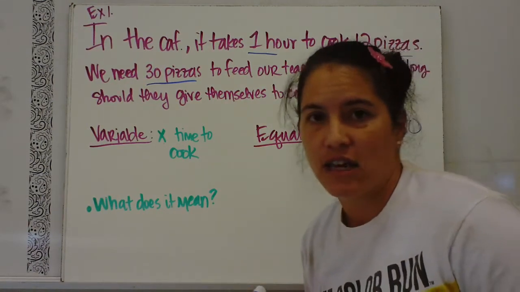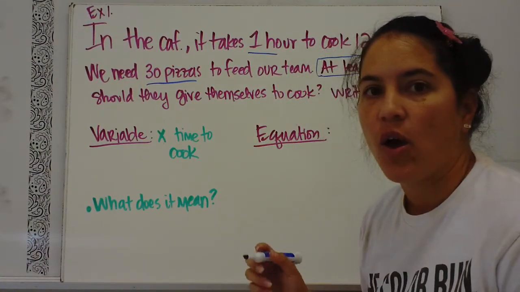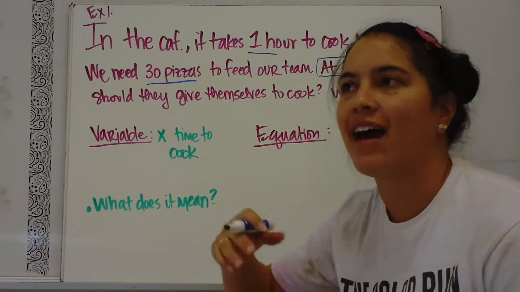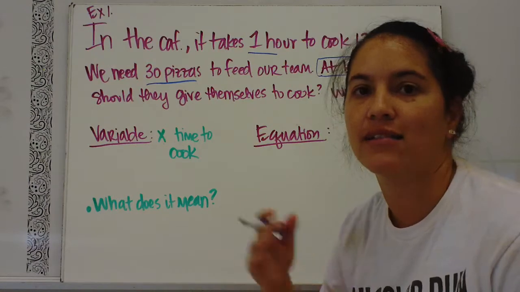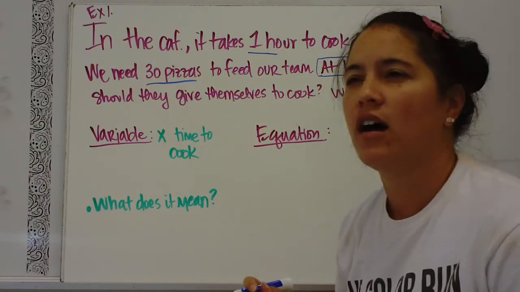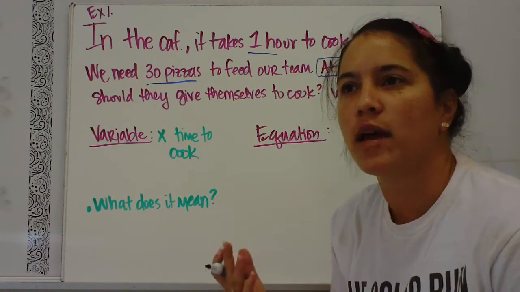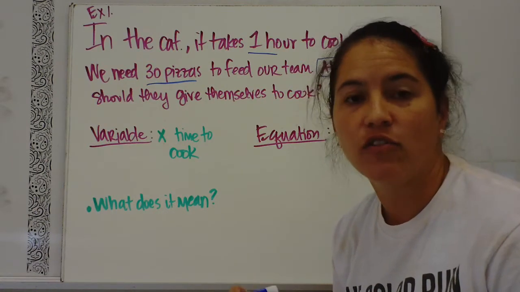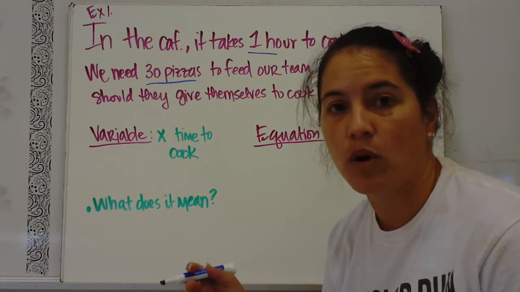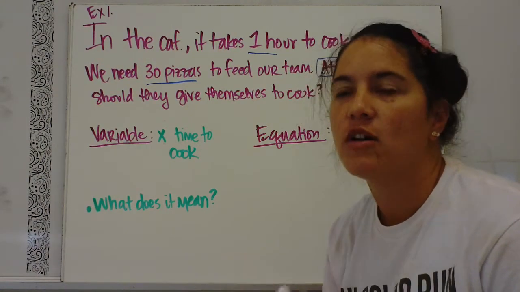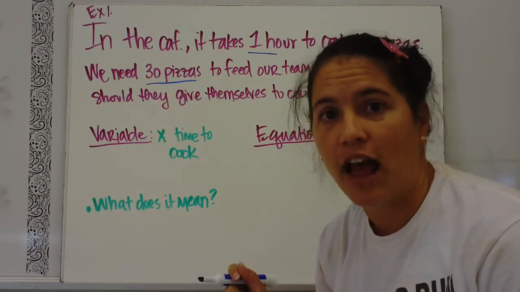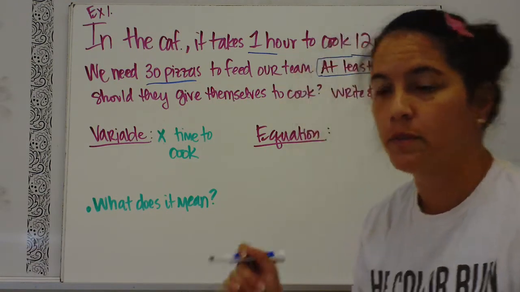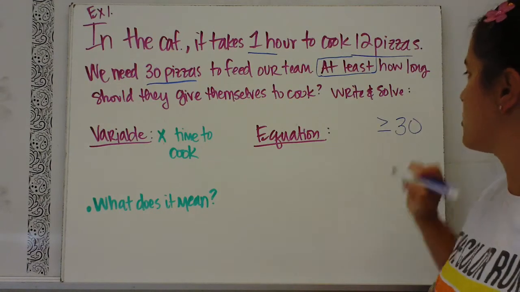At least means greater than or equal to, because you want to make sure you have at least that amount of pizza, at least that amount of time. Think about it in the real world. In order to win the game, you need at least more points. To not lose, you need at least the same number of points the other team has or more. So we're talking about greater than or equal to.